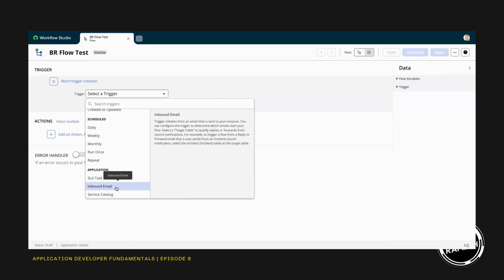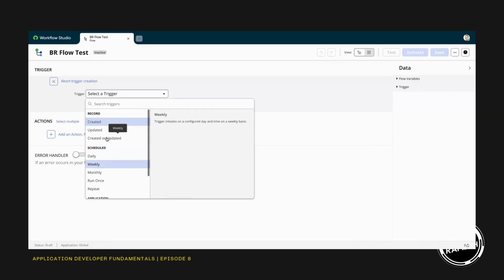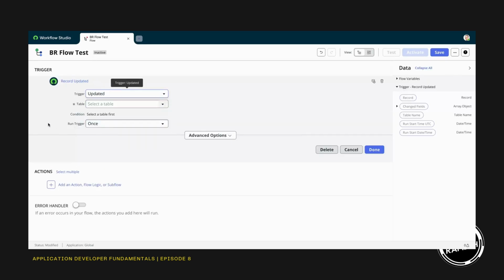For example, if somebody is sending an email to ServiceNow, then ServiceNow will decide what needs to be done with that email and create an action item or create a notification to the support team. So that is an application-based trigger. For now, let's keep it as updated, so that we can see the next steps here. When you are looking at the record updated, then obviously we need to look at the table. We can select what table it is, and then we can put a condition on top of it. We'll go through a use case scenario, but for now, just look at what is available.